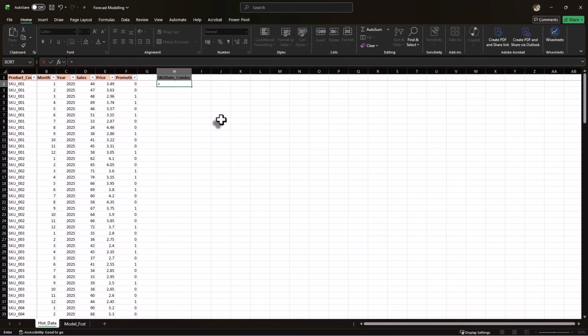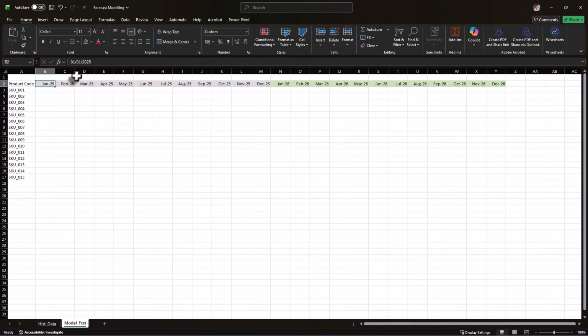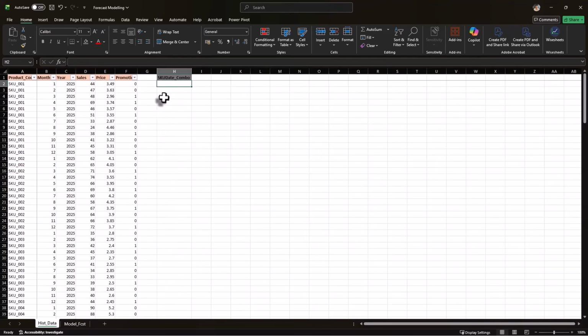Here, I'm going to create a combo of SQ name, and I need to bring in the date, because over here as well, we have dates in each of these cells. So since we will be looking up the sales value based on these cells which have dates, we need to have date over here as well.